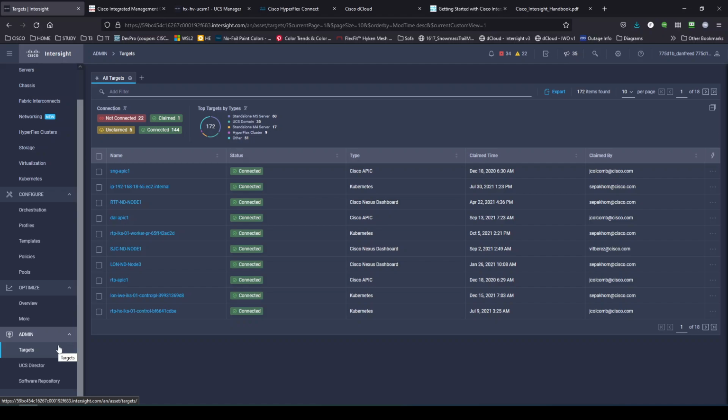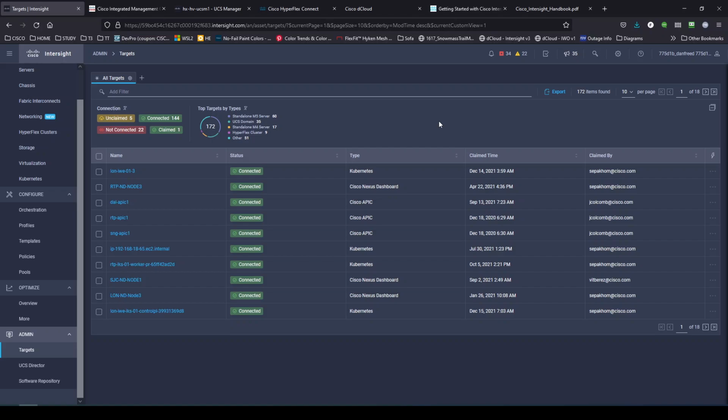So in a destination machine, like let's say a Cisco UCS C-Series server, you would log into the CIMC, you would then go under the admin menu and look for device connector, and on that screen you would find a device ID and a claim code. And then you would come here to targets, and again, I don't have administrative access to this, but there would be a button here that basically says create a new target. You click that, and then it's going to ask you for your device ID and your claim code. And what that's going to allow you to do is it essentially authenticates the remote device and establishes a permanent tunnel of communication between intersight.com and your on-prem equipment.